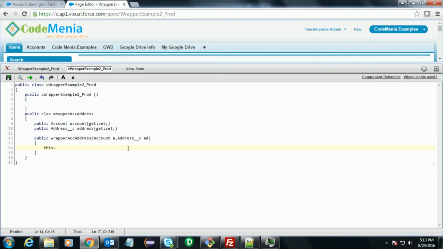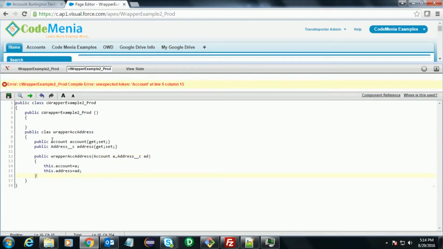And for the wrapper class to accept those parameters from the constructor, we use this.account and this.address equal to AD, which is passed from the parameter. When you call this wrapper class, it will access the parameter values and assign them to the variables account and address.